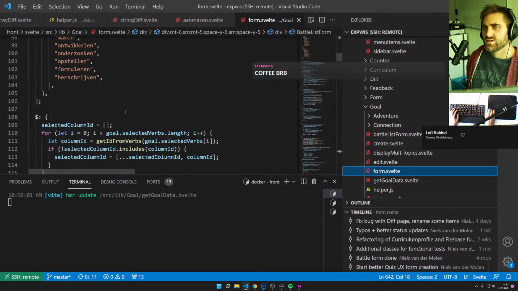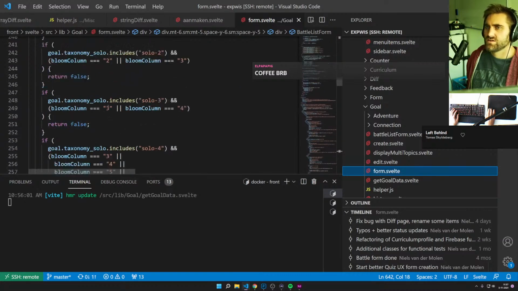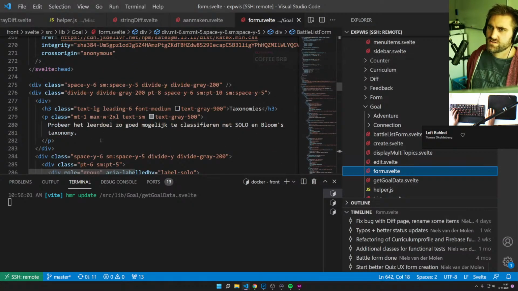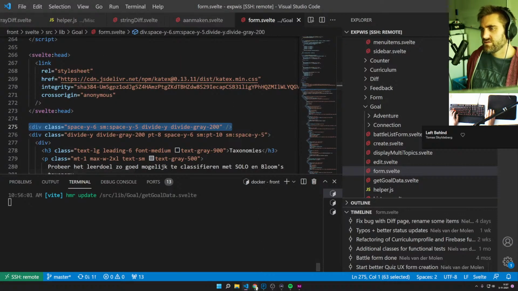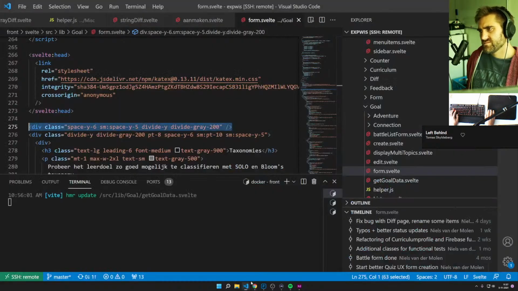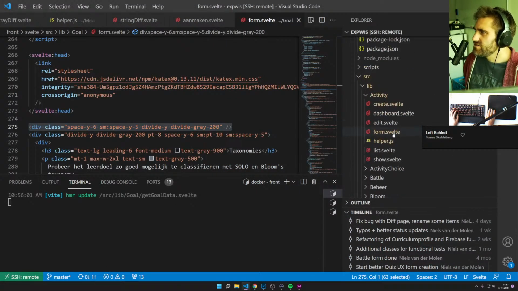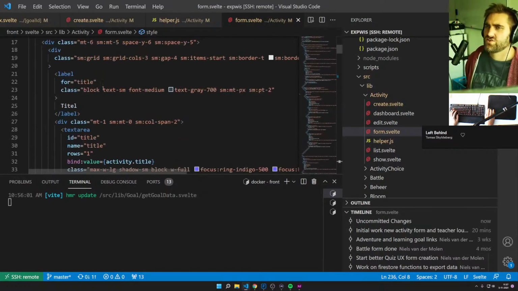So we have some taxonomy things here. Where are the form fields? There they are. So it's this divider, and then we start with the taxonomies. Ah, this is the goal form, sorry.